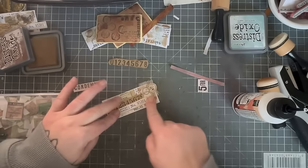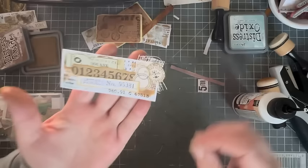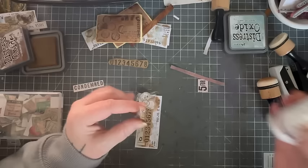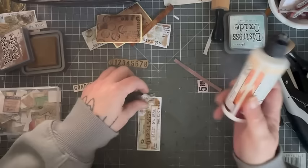and I reckon we can call this one done as well, because they don't have to be extremely busy. What is wrong with me today? Look, I just can't seem to stick anything down straight. I'm having a wonky day. That's what I'm having. I'm having a wonky day.